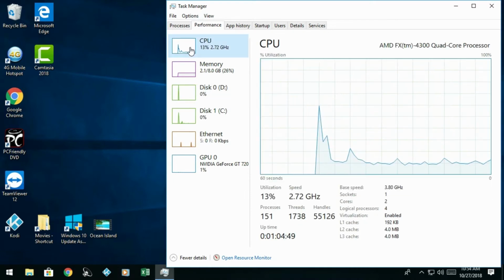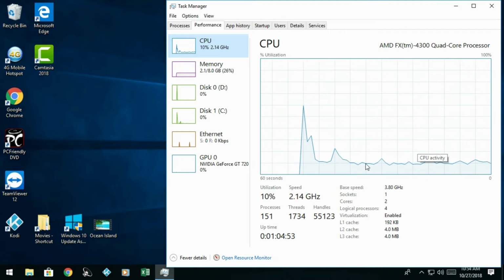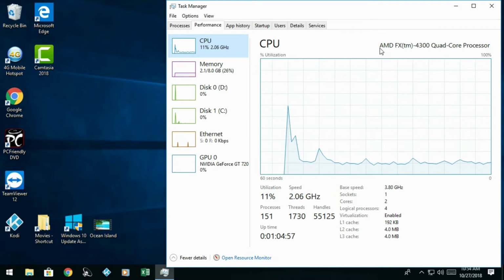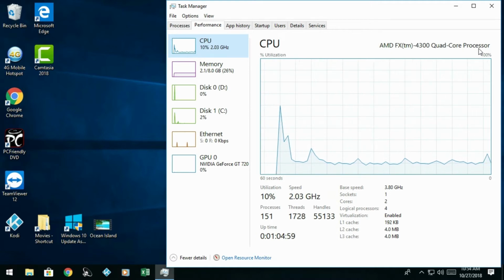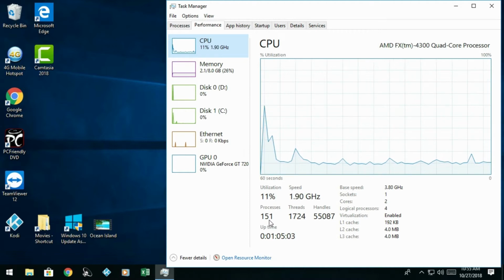If we click on the CPU, the display screen here changes to the CPU and how much processing time is happening, real time. At the top right, you'll notice this is your core processor. This is your type of chip you have in your computer. Down here is how many processes are running at the same time. And this information here, uptime, is very useful. That's how long your computer's been on.